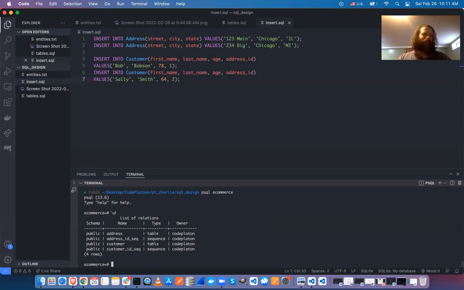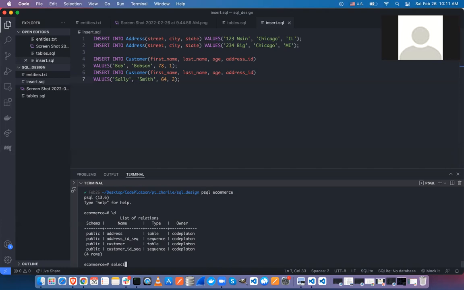If we want to see what that information is, then we have to query it. So how could we query, let's say, the address table? Type the name of the table, I think. Okay, so yes, we are going to need the name of the table. Select star from table.